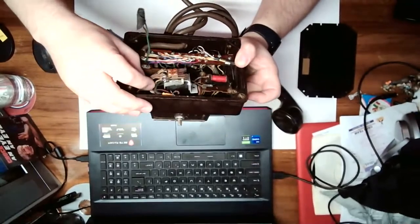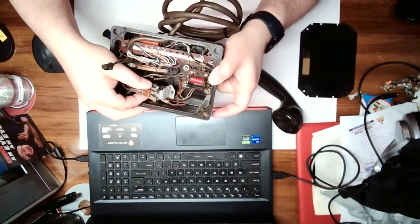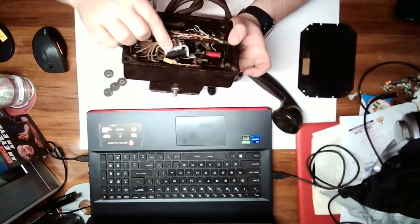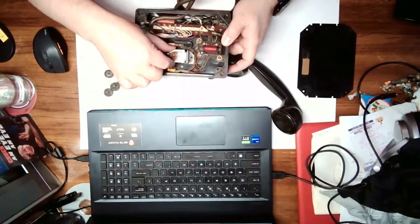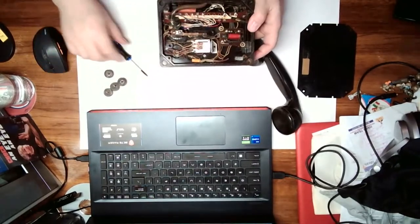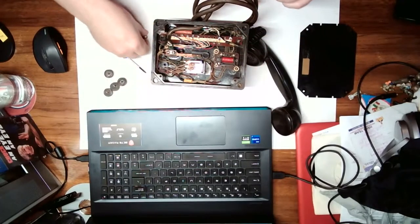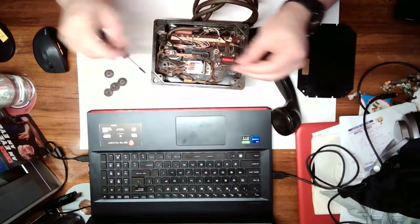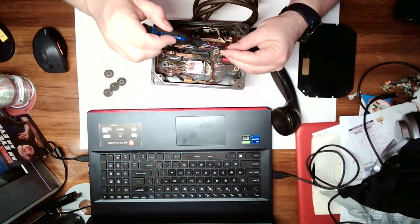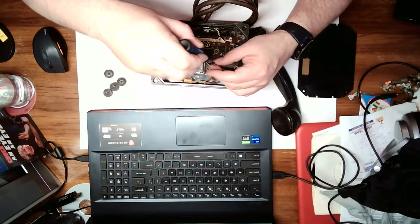And yeah, I got no other answers for you. I'm going to put that screw back though, because, you know, that seems like a reasonable thing to do. If I can get my fingers in there. I'm no surgeon.